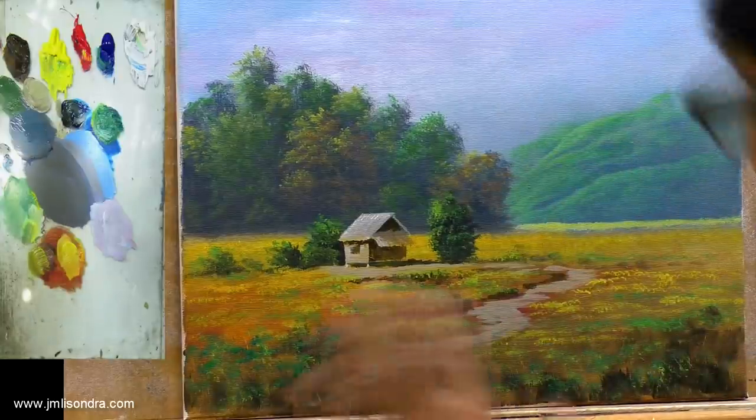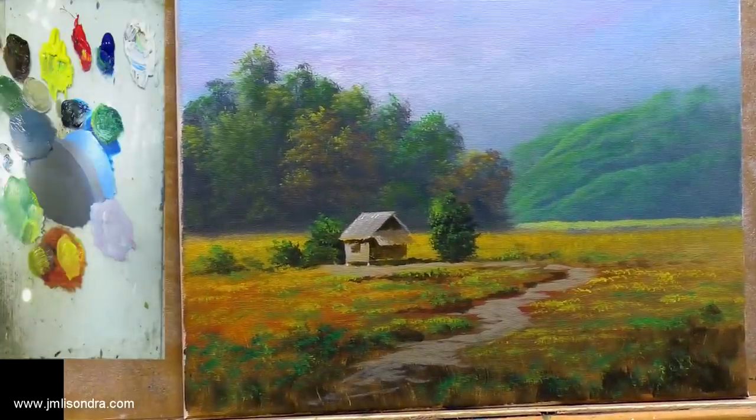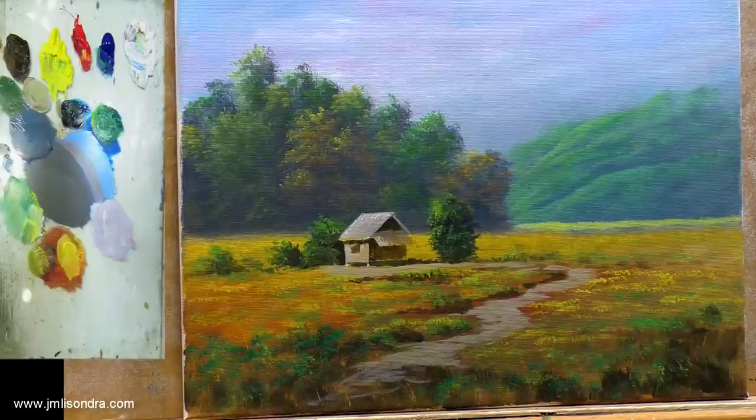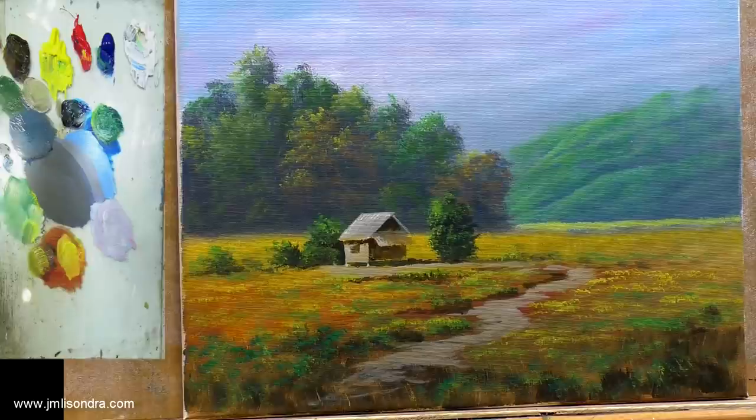There you go. So as you can see now, it almost looks like a complete landscape. Even like that, everyone, you can see that it's already a beautiful landscape. And it's just very, very simple. Doing those simple strokes, we can create like this. So, yeah. I like the perspective also. It's very, very nice.